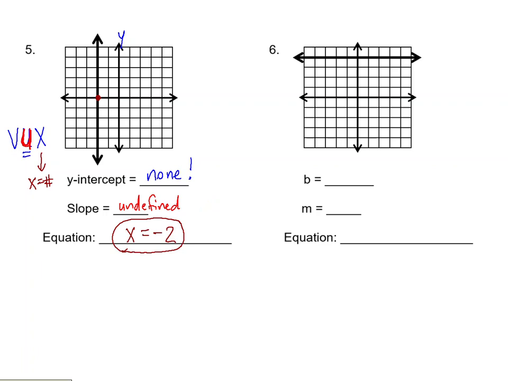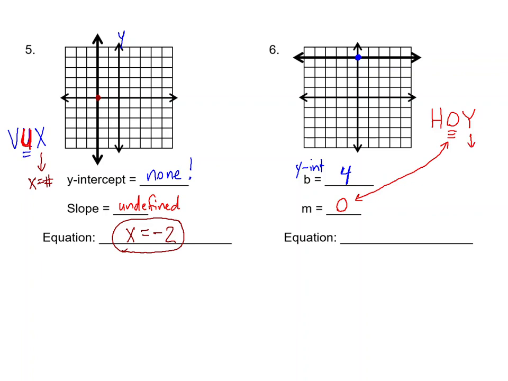Let's look at number 6. If we're looking for b, that's our y-intercept. Let's see if we have one this time. Yep, here it is. It's crossing the y-axis right here at 1, 2, 3, 4. So we do have a y-intercept here. Let's see if we can find our slope. Well, because this is a horizontal line, that is another special case, and that is our HOY. H stands for horizontal, and here is our slope. Our slope is 0.